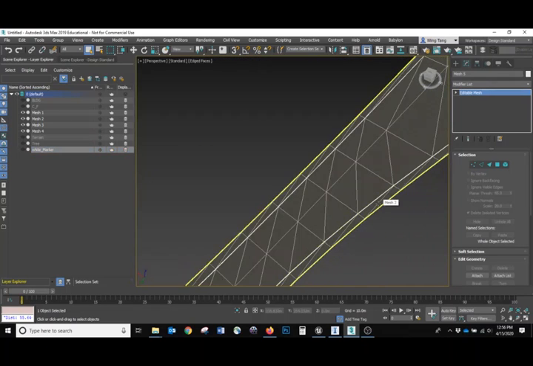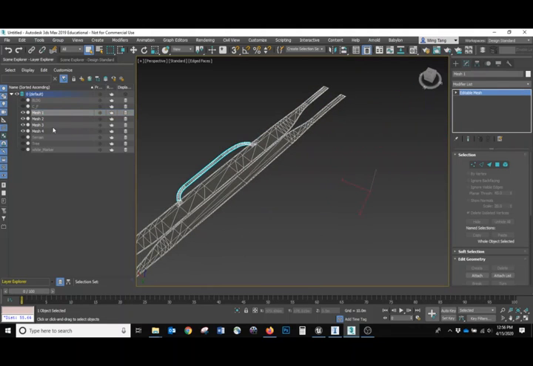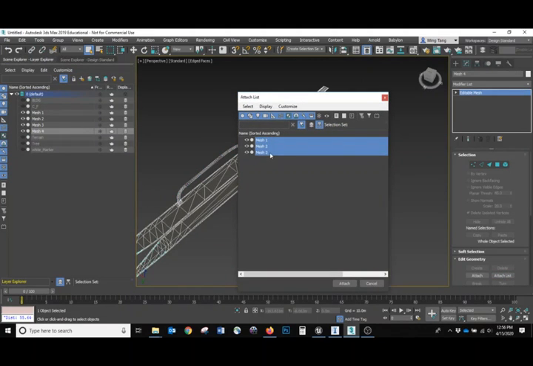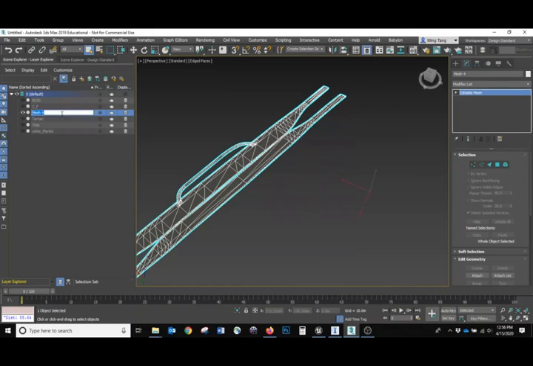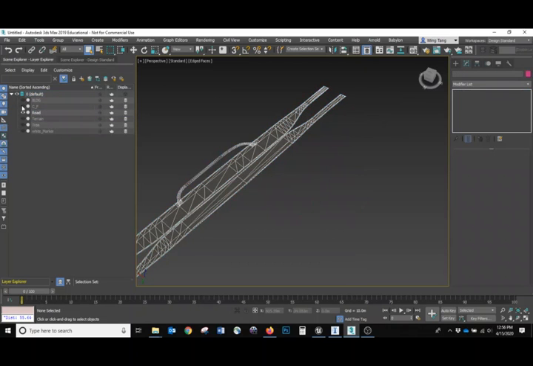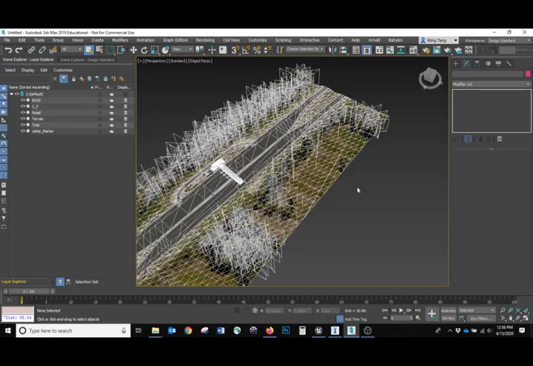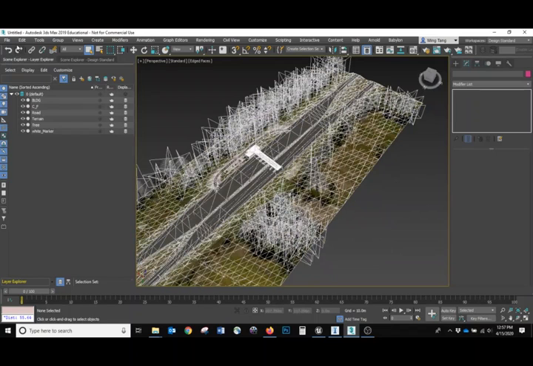All right. So we have these 1, 2, 3, 4 left. They are all part of the road. So what I will do is just select any of them, attach list, make sure everything else is hidden, then I attach, and then I will rename this to road. All right, so done. So this is how you can bring an InfraWorks file from InfraWorks into 3ds Max.